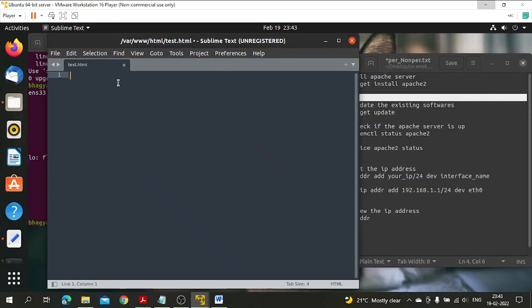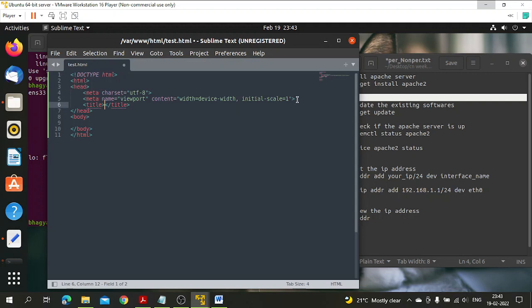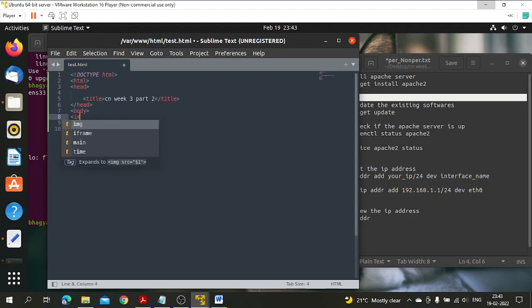So let's create the web page. In the test.html, just create some basic web page. Title, okay, and in the body I'm gonna add some images.